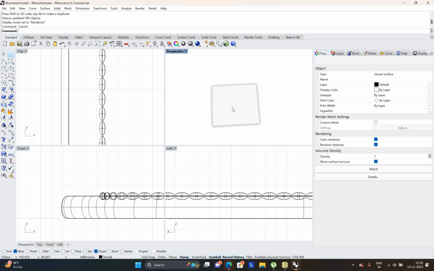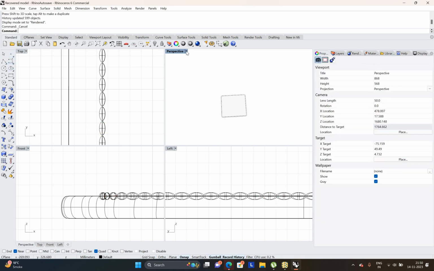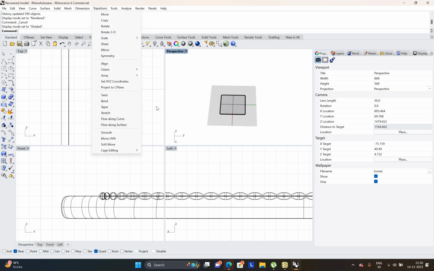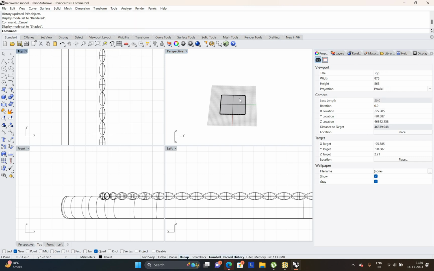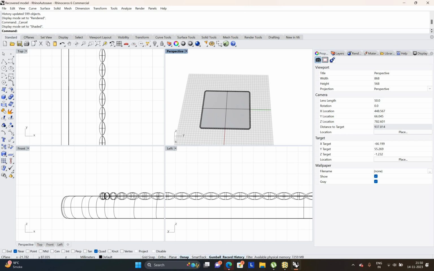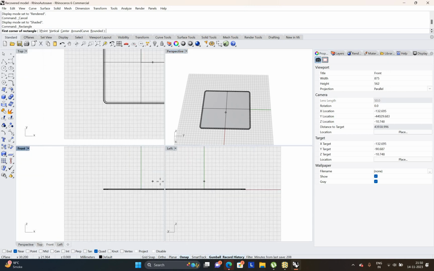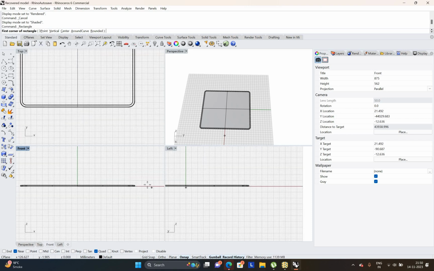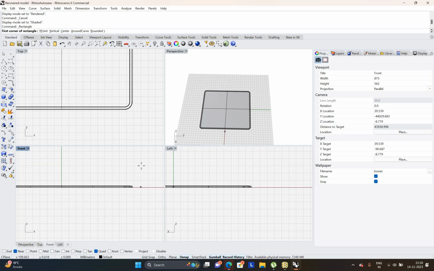Okay, now what I'm going to do is go back to the shaded view, and I put an angle here, and we are going to do flow along curve. So let's see how that works for us. Since I've already done my calculation for the pouch, I am going to make a straight line here. I'll start from here and I'll go up, and this I'll type in 100, click enter.